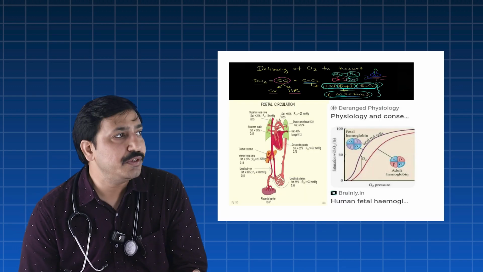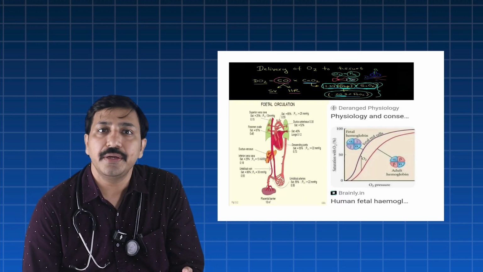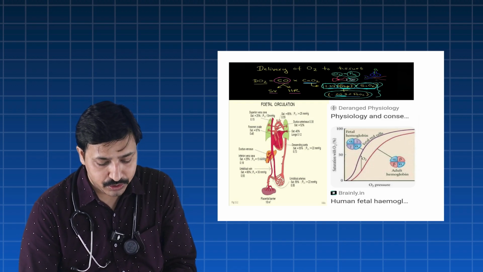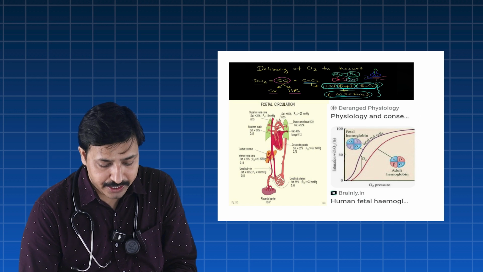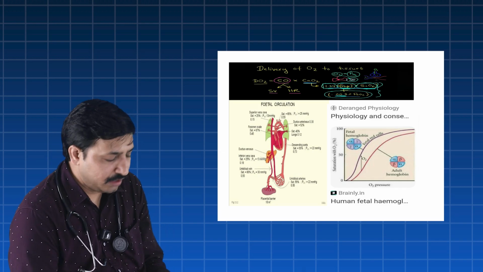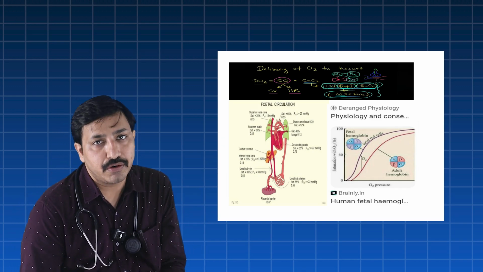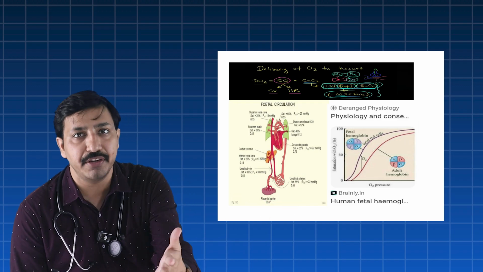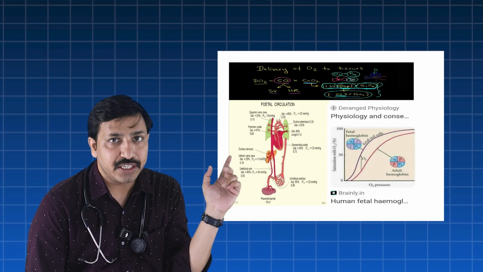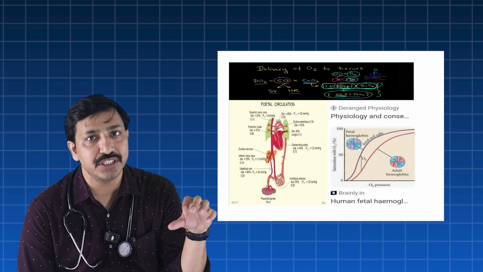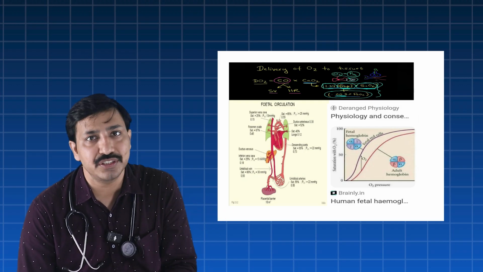There is a mild difference between the adult hemoglobin and the fetal hemoglobin. This will be seen here. If you go through slide number 16, the fetal hemoglobin is different. Fetal hemoglobin is completely different. It can bind, suck oxygen from the placenta and then deliver it. So even with a saturation of 65, 55, the delivery of oxygen is very good here.